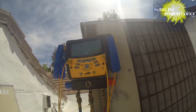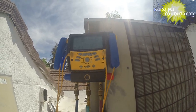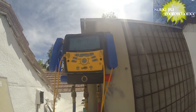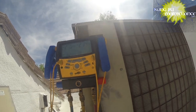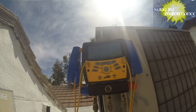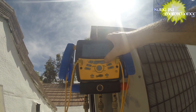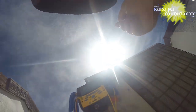We're still waiting for the pressures and everything to settle, so this is going to take a little time as everything's off. But you can see here it's listing us as stable. So that's good. It's a very cool tool, the Fieldpiece SMAN3. I really like it. Definitely makes life a lot easier for me. You can see we're sitting at 1620. We've started to bounce back now. It's just going to bounce back and forth a little bit, but that's okay as long as we're holding. We're at 27.5 standing pressure and 1620 microns.